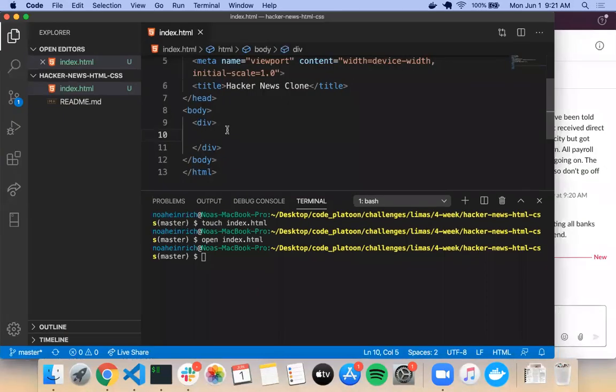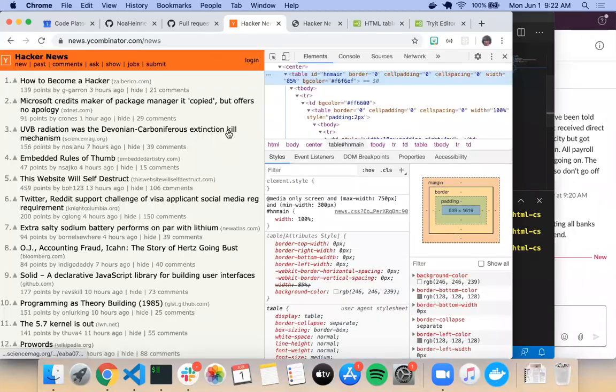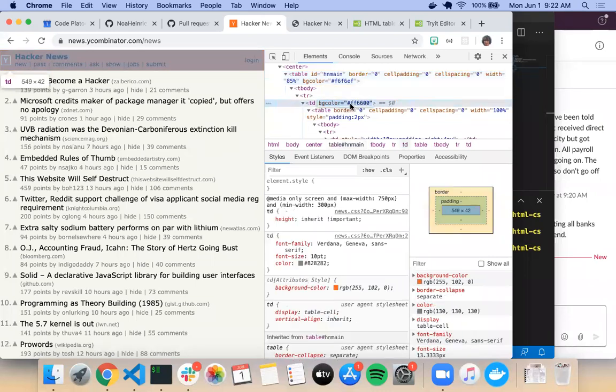So I'm going to put a table tag here. Inside that, I'm going to put a table row. And this table row is going to be our Hacker News navigation bar. It looks like they have a background color here, so let's just copy their background color. I know we said we're not going to do that much styling.